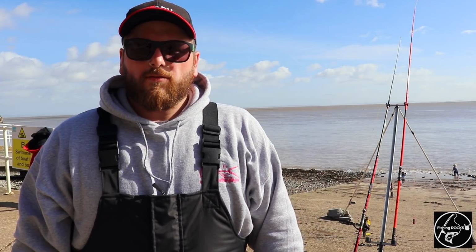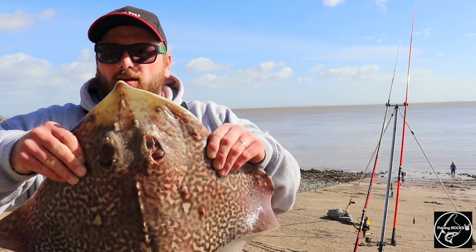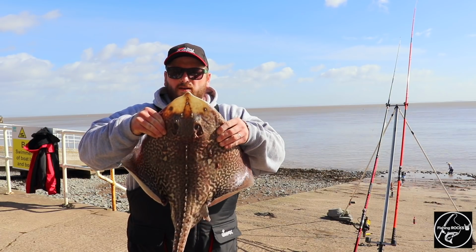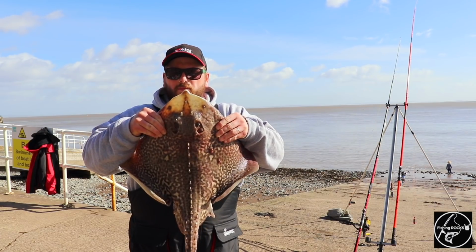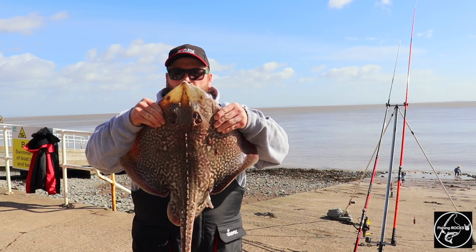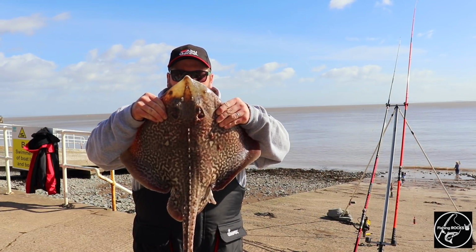Well guys, it's been a tough session. Changed tactics, come to Penarth in Cardiff where it's a bit more settled. I persevered, haven't had the best of conditions today, but I've had a result. A nice thornback ray, gave me a good scrap, nearly snapped me off on the bottom, but a nice fish nonetheless. Well pleased with that.